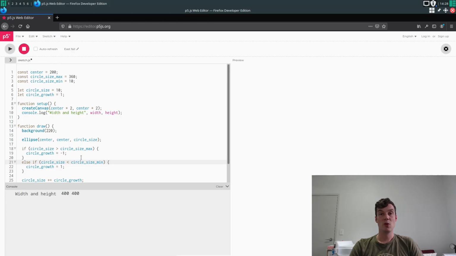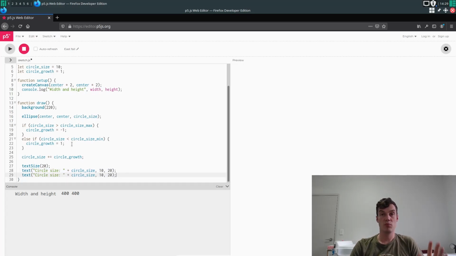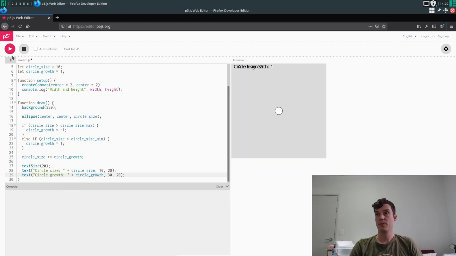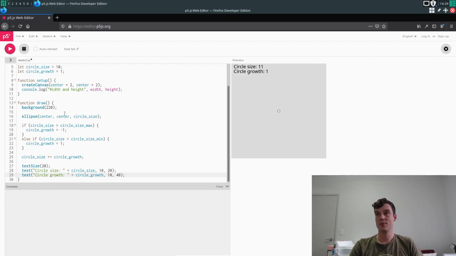And so, for example, if we wanted to test this out a little bit further, we could keep an eye on what our circle growth variable was doing by adding in growth and grabbing our circle growth value, and we would probably drop this down to 30 down. Whoop. That didn't work as planned. There you go.